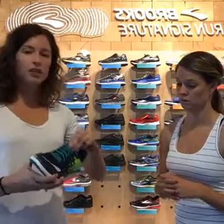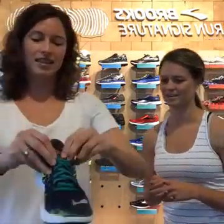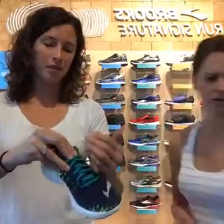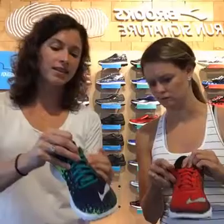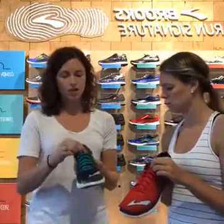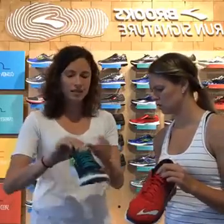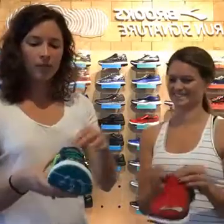So one thing is we don't have the burrito tongue that we had on the 2 and 3, so the tongue is detached. What I mean by that is we had some previous versions of the shoe where it was connected on the inside of the shoe. So it's nice in terms of the tongue not moving around, but this is great too, and it's really a track and field inspired tongue, so it's really soft and plush here, but really conforms to the foot really nicely.